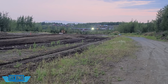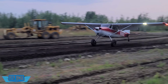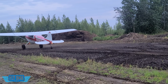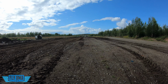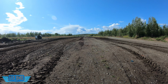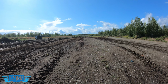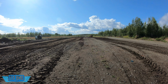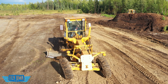I'd made just enough of kind of a flat spot in between there that she was able to land, and it was actually an improvement really over what we had when we first arrived. It definitely held more moisture, wasn't so dusty, and seemed pretty firm at the time. But as luck would have it, rain was in the forecast, although the weather was nice there, and we pushed a lot of dirt to the middle of that runway to make a nice crown. The test would come in just a few short days, but hey, I thought I was in pretty good shape.